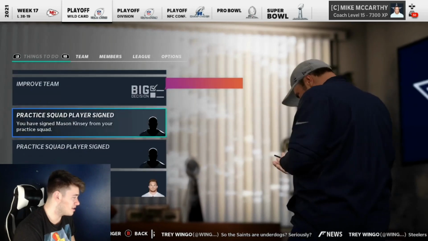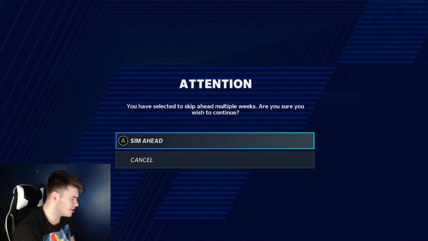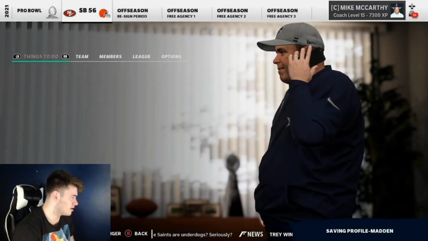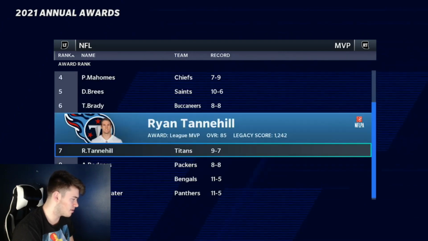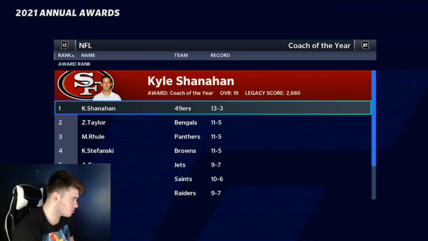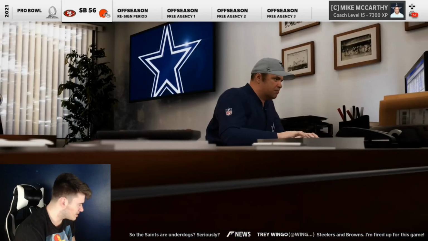4-12. I mean, it makes for a good draft pick, so I guess that's cool, but that's still pretty crazy. I'm not going to lie. But we're going to check out the yearly rewards. Who won MVP? Lamar Jackson wins MVP this time around. So, I mean, not too bad. Derek Carr's actually second. Coach of the Year, Kyle Shanahan. 49ers went 13-3. I mean, I guess that's cool.